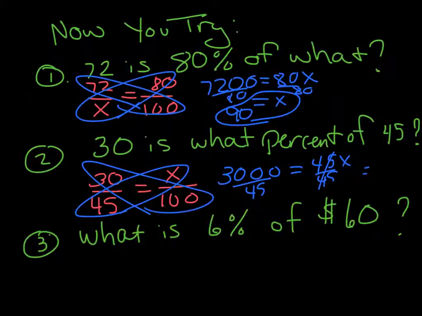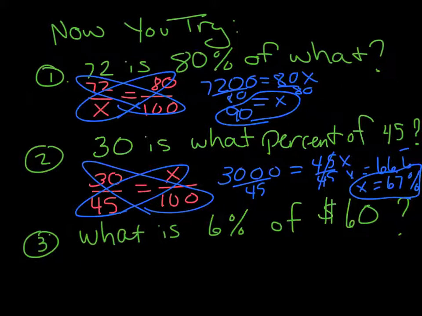And so 3,000 divided by 45 is, notice you get 66.6 repeating. Well, let's just round that up and say that it is approximately 67%. So sometimes you are going to have to round, okay? If you wanted to be exact, it would be 66 2/3%, but we'll just round up to 67%. 66%, by the way, would not be accurate enough. We always need to round it if we're going to chop something off.